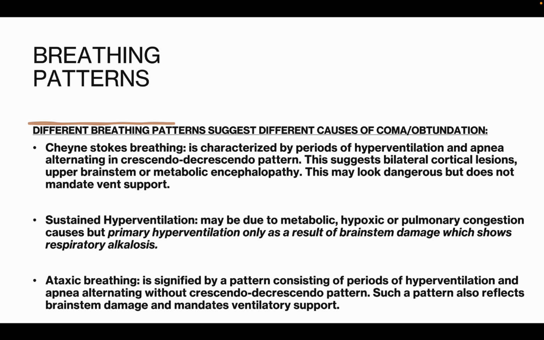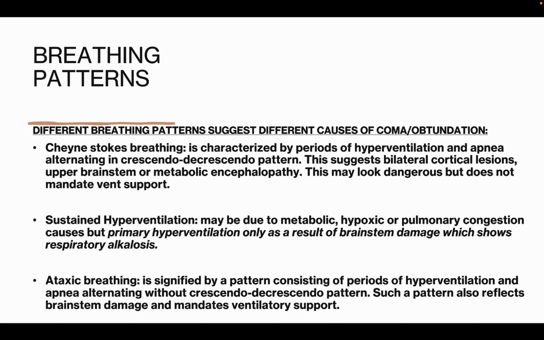And then at that point, the patient becomes hyperventilatory. Yeah, the patient starts hyperventilating. Pulmonary congestion stimulates the receptors in the lungs, which then eventually causes stimulation of the ventilatory center in the brainstem and causes hyperventilation. But then there is another classical pattern when you have ruled out all these causes, which is known as a primary hyperventilatory pattern. Now that will only result as a cause from brainstem damage, which shows a respiratory alkalosis pattern.